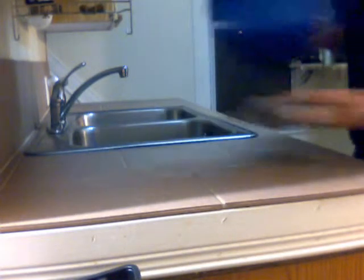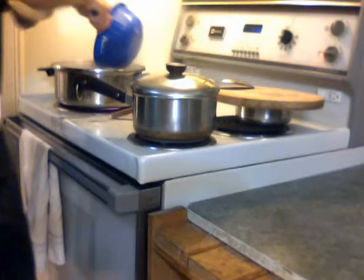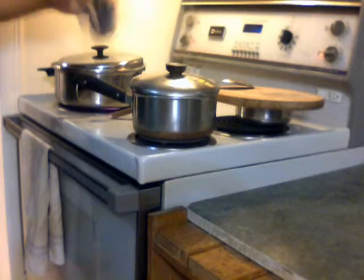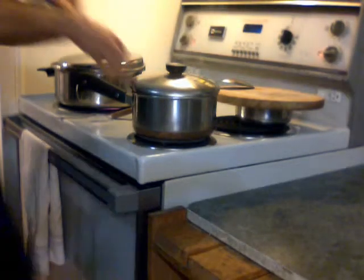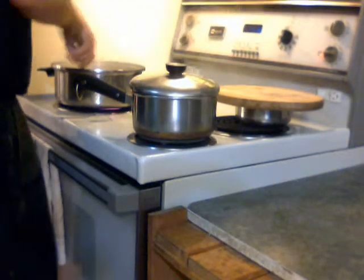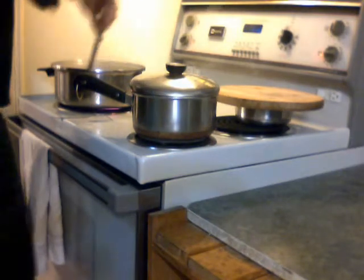Anyways, so let's get that up. We're going to go over here. I should whip the camera around real quick while I'm trying to do this all at once. All right, so go ahead, open up your can and pour in your beans right in. All right, put that over to there. And you can stir these too now. All right, get those in. That's nice.